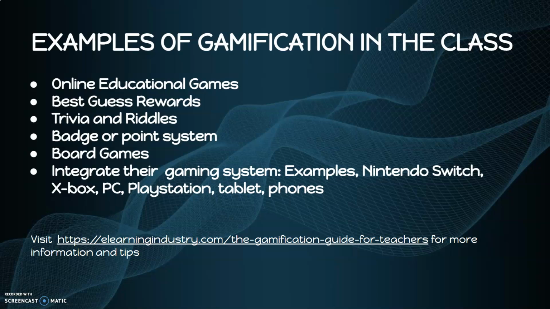Board games are also examples of gamification, and you're also able to integrate game systems. You allow students to use whatever game system they have to create something or learn from it. That's also part of gamification, and that could be examples such as the Nintendo Switch, the Xbox, their own PC or tablet, their phones, their PlayStation, anything that they have.